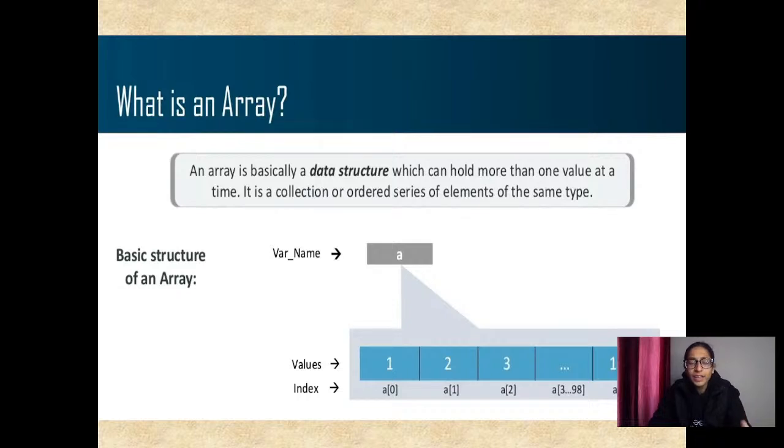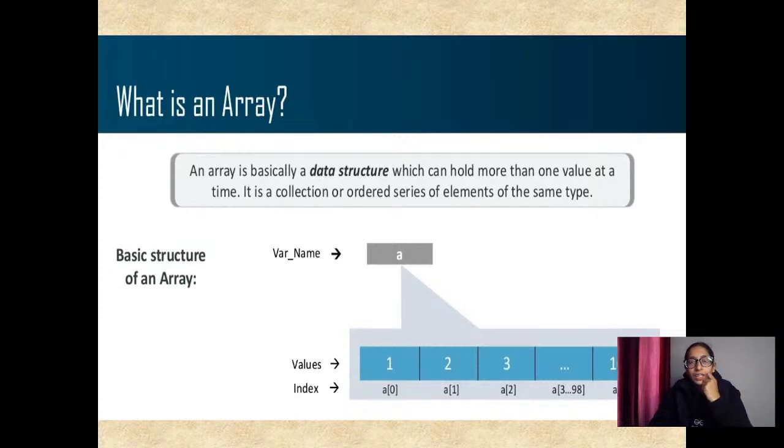So arrays are used to store multiple values in a single variable. Basically, it holds more than one value at the same time. If I say that in your house, some people are going to come and live. Correct? So your house is your array. Okay, your house is your array to store a number of people. And those people are in a single variable.